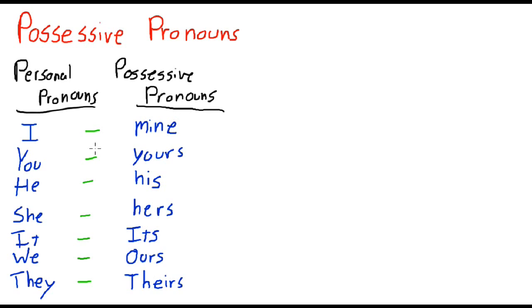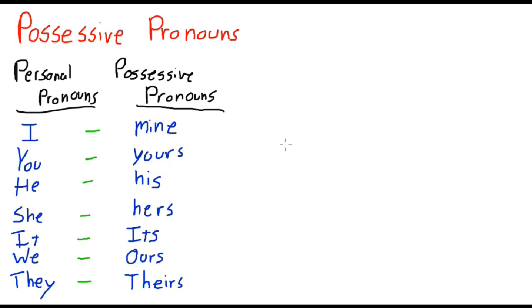Alright, so those are the possessive pronouns in English. I, mine. You, yours. He, his. She, hers. It, its. We, ours. They, theirs. Okay? And you may notice his and its are the same as the possessive adjectives, but just because we have an S. They all do have an S. That's really the only difference between them and the adjectives with the spelling, except for mine. Mine is a big difference.